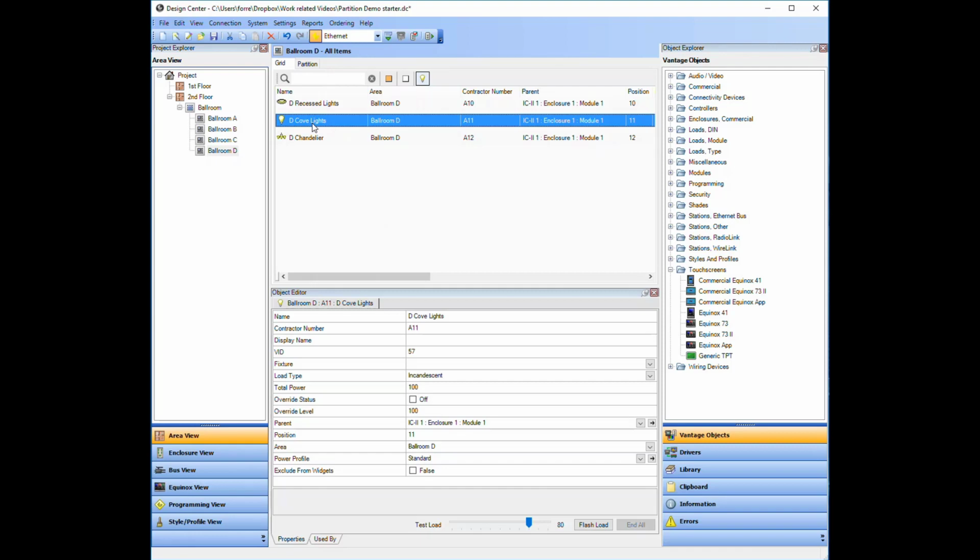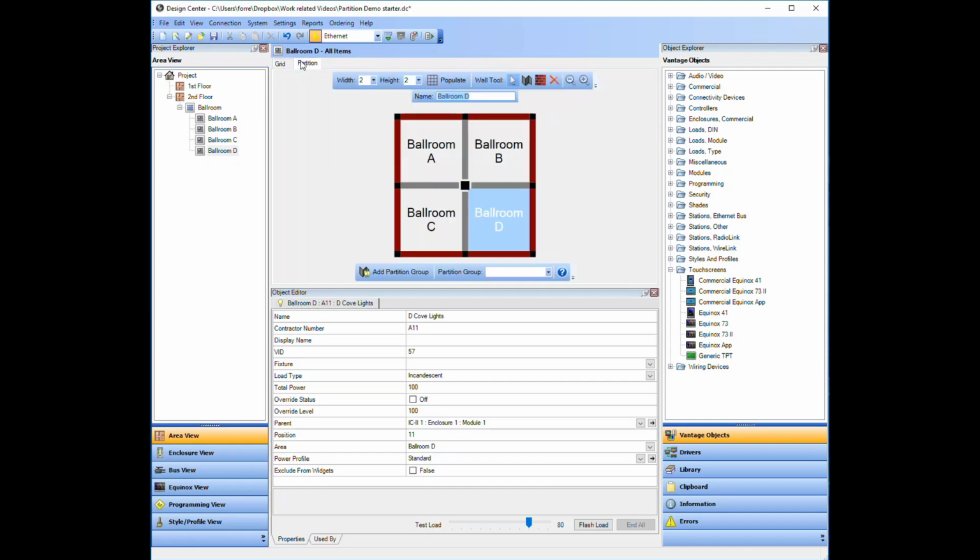Buttons in other rooms will operate their space the same way. If 2 rooms are combined, their buttons operate the same. Divided rooms act independent of each other. In order to accomplish this complex task in an extremely simple and powerful way, we've added a new device known as a partition group. Partition groups are created within the partition tab. I've already created the necessary partition groups for this space, one each for recessed, cove, and chandeliers.